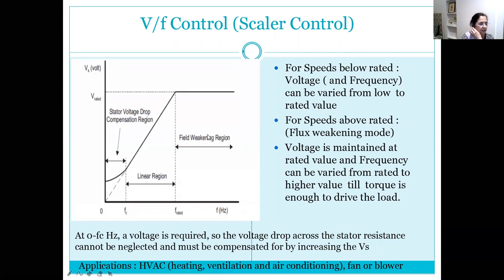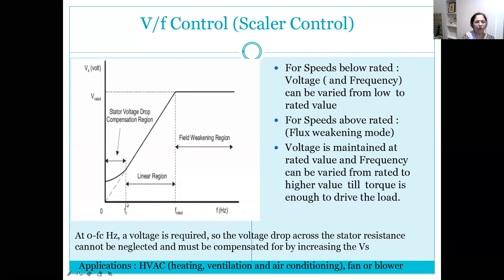Okay, in this region, we cannot generate the same torque which we can generate in this range. This is again a limitation of V by F control. Now what is this curve indicating? This is a more practical way of operating the V by F control. Though theoretically we said that we can operate from near zero speeds, practically while operating we cannot start with zero voltage. No motor can be started with zero voltage and zero frequency.